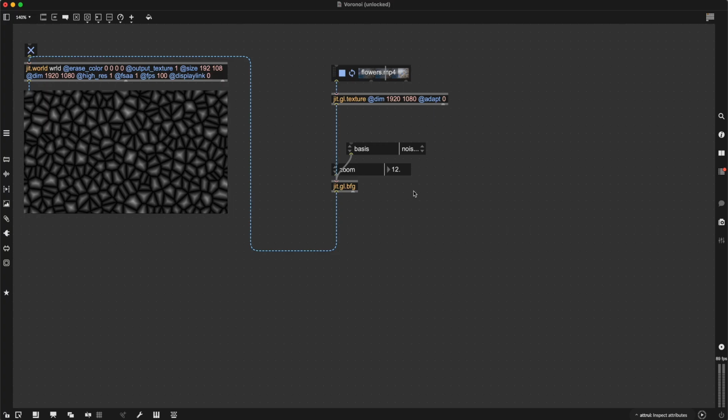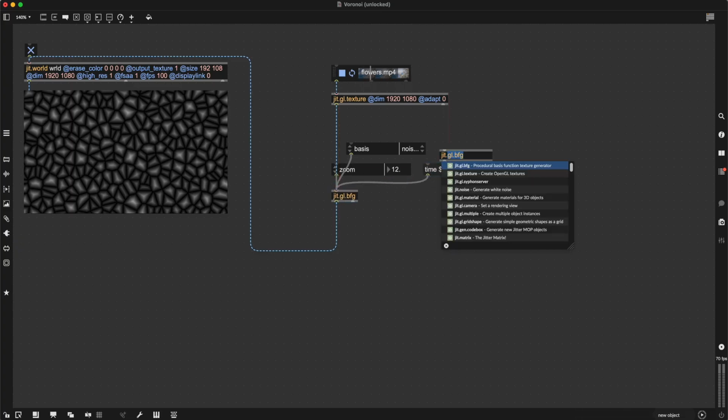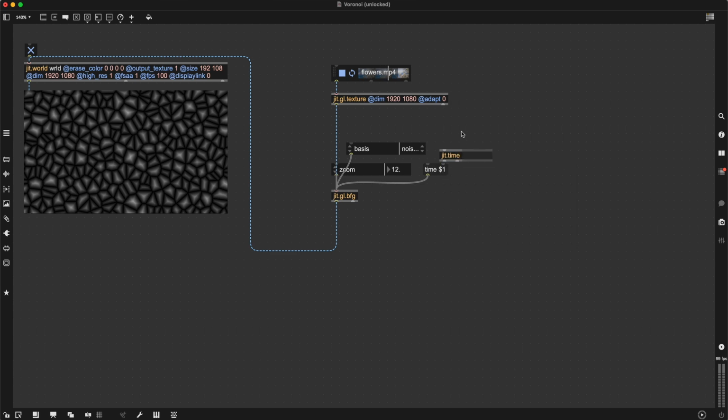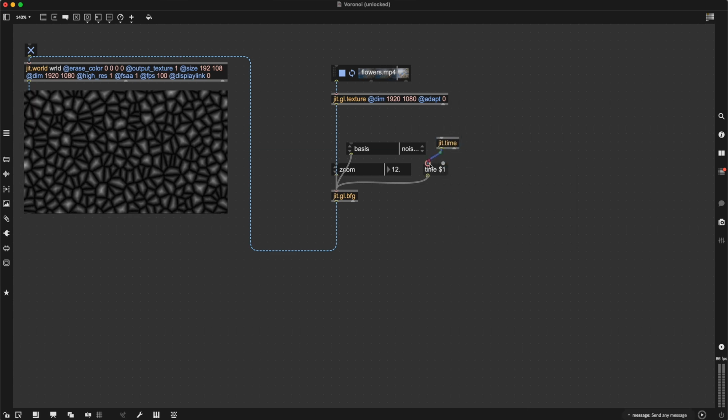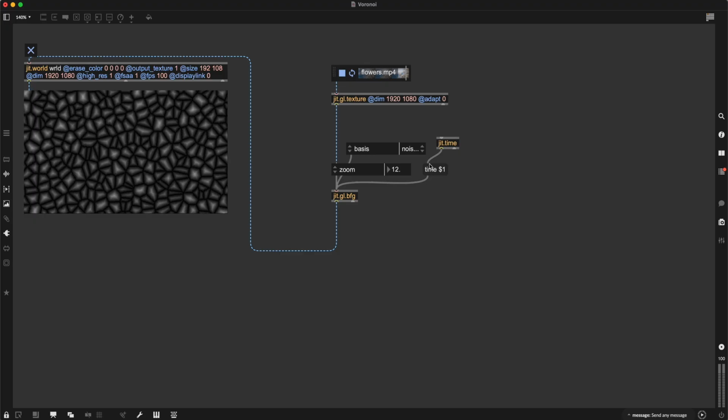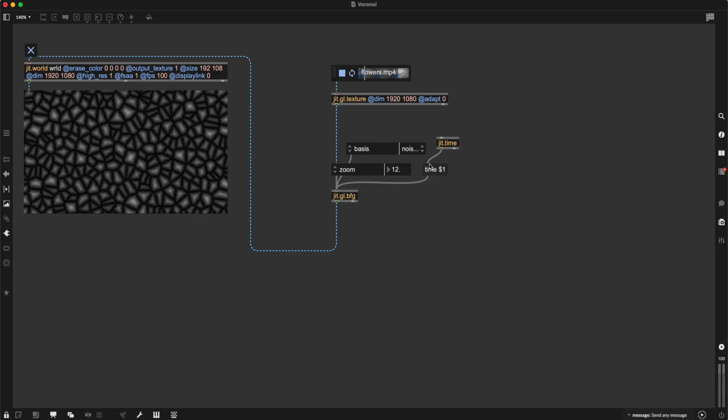And if we send the message time, for which we could use jit.time, we can also animate this. Okay, so this would be a basic Voronoi diagram.